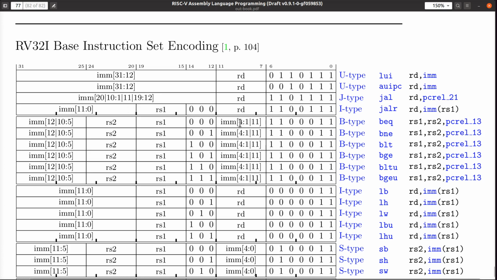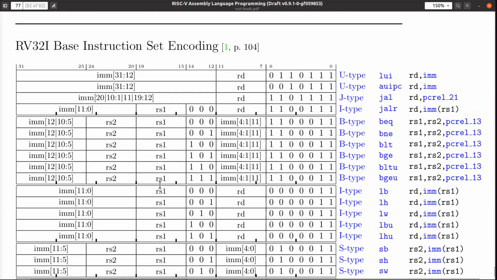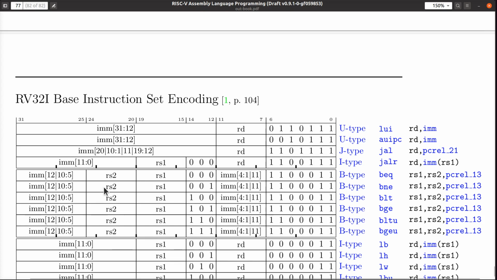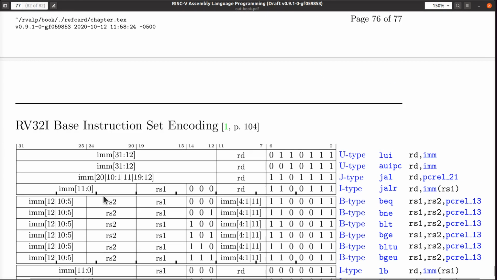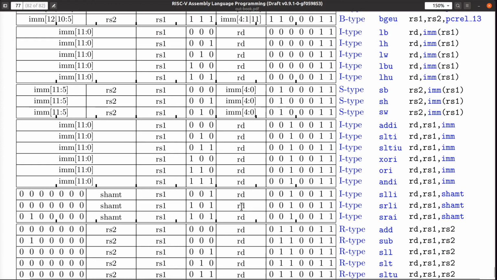So, what's the takeaway here? No matter what, the opcode is always in bits 0 through 6. The Func3, if there is one, is always in bits 12 through 14. The RD, if there is one, is always in bits 7 through 11. The RS1, if there is one, is always in bits 15 through 19. RS2, if there is one, is always in bits 20 through 24. Again, these all get connected directly to various multiplexers and demultiplexers that choose which registers you're going to read and send to the ALU and which register you're going to write to. It simplifies the hardware.